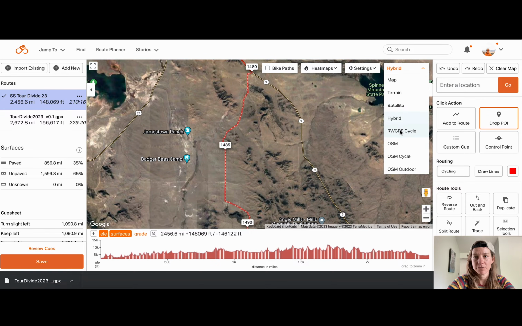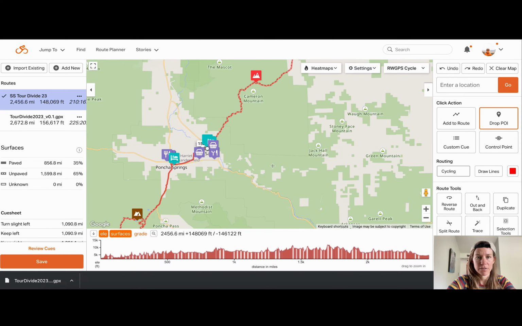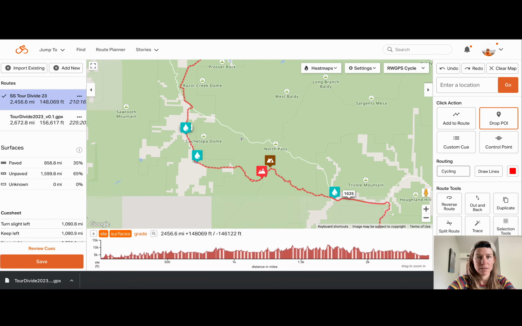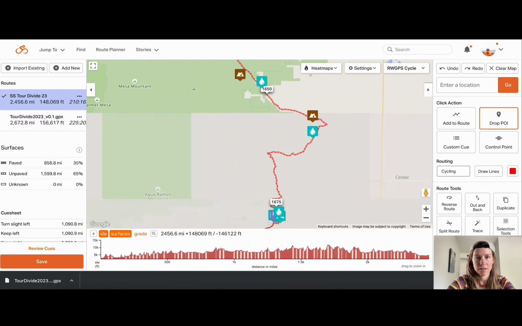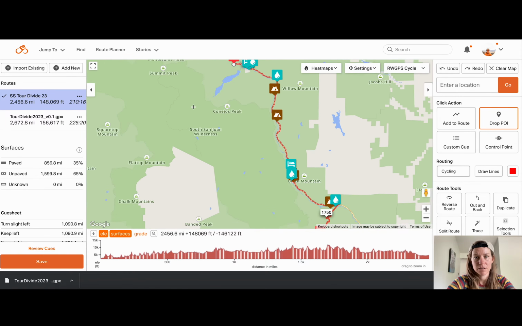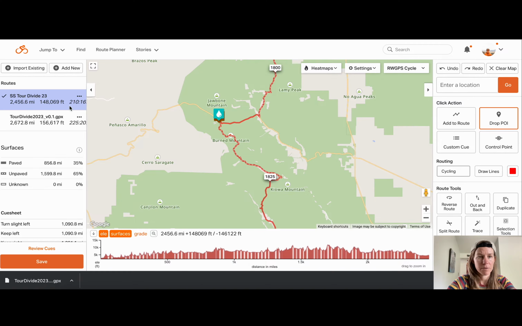Okay, we'll just keep making our way down. I'm going to switch back to Ride with GPS Cycle and check for any differences. And remember, I have both routes overlaid with each other.